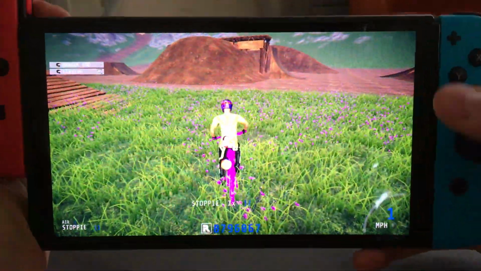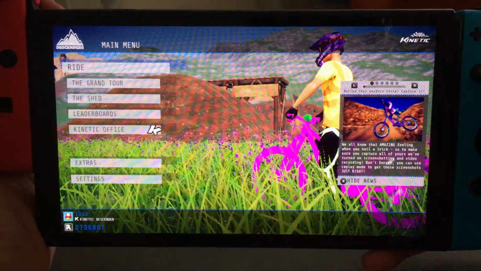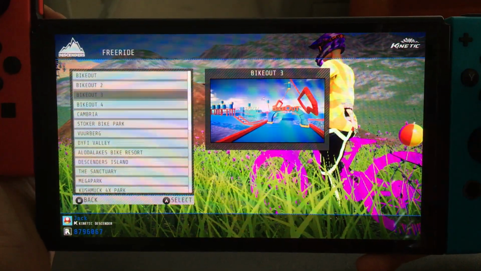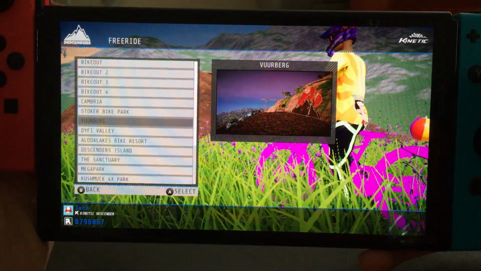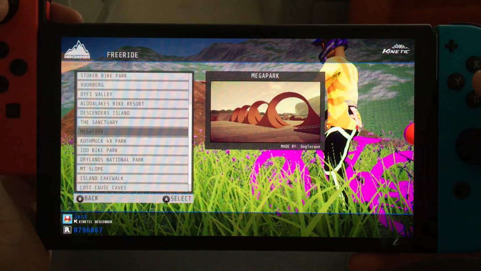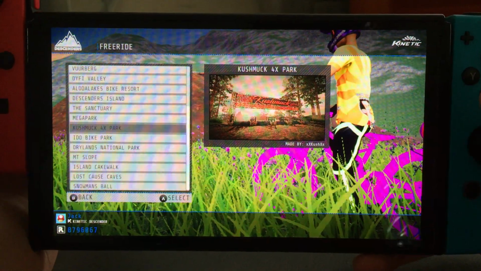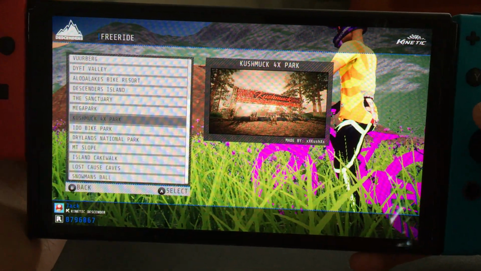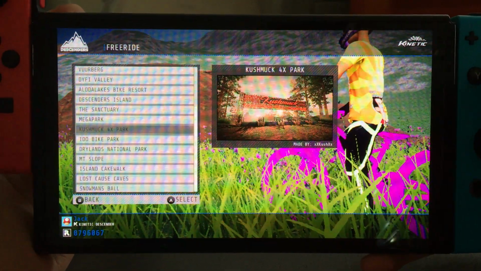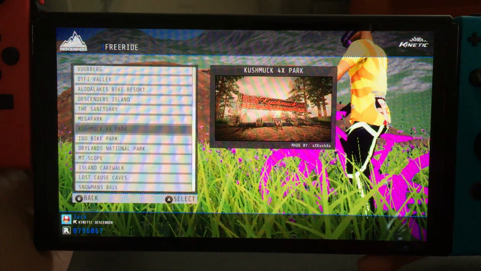So I'm going to go straight through this today. I'm going to play another map with all the paths, the trails, all of them. Actually, not really all of them because it's too much, but pretend there's all of them. This one, I don't think I've played for a very long time. It's called Kushmuck 4X Park, by XX Kush XX. That's a pretty weird name, and a pretty weird name for that park. But it looks like a very nice park.